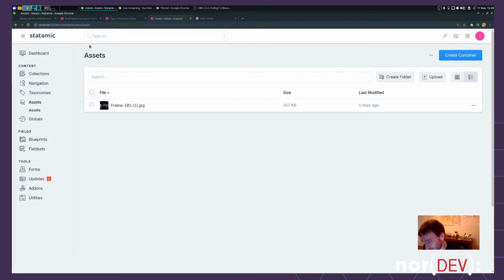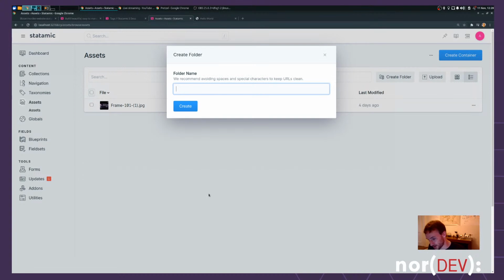So, assets. We're not going to bother setting up S3. Just accept or believe me when I say you can quite easily add an S3 driver and switch out assets to work with S3 instead. What we are going to do is set up some folders within our assets.